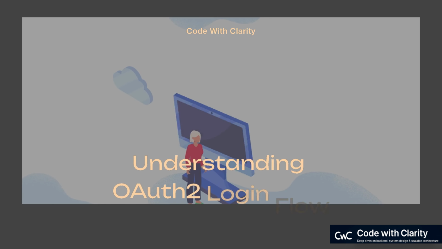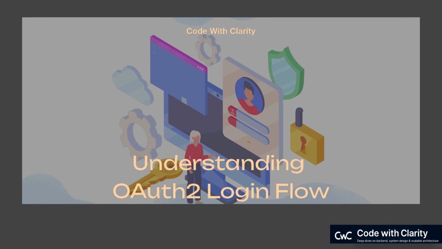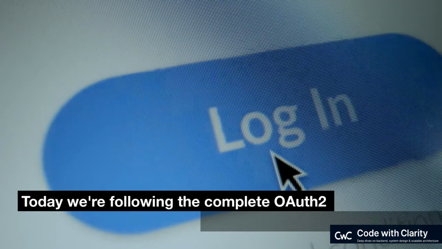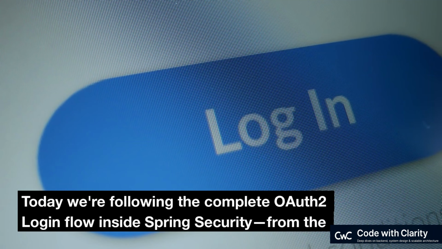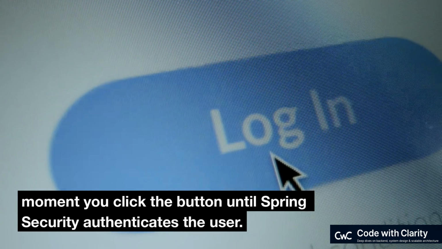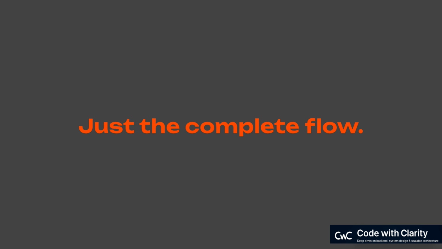Welcome to Code with Clarity, where we don't just build features, we understand how they work under the hood. Today, we're following the complete OAuth2 login flow inside Spring Security, from the moment you click the button until Spring Security authenticates the user. No magic, no hand-waving, just the complete flow.